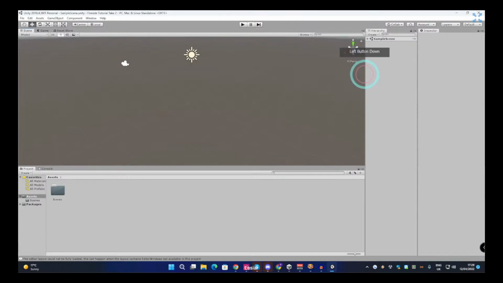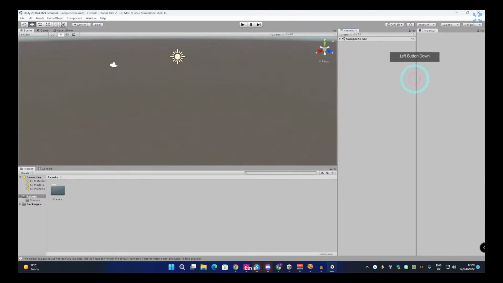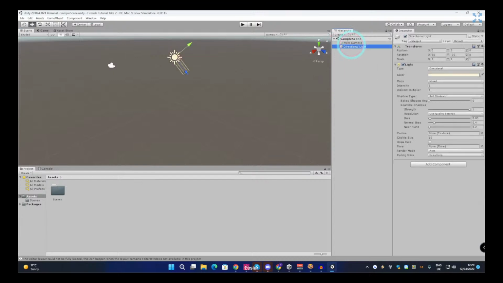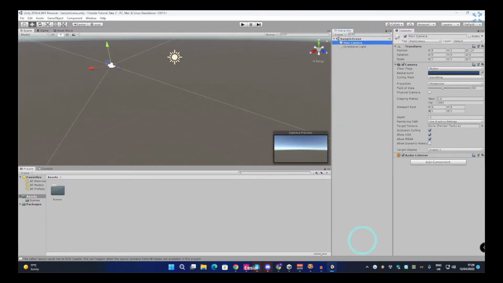It's a little bit oversized on the scene, so let's bring that over and we can click the arrow to open up the scene again, showing a main camera, and now we've pretty much got it back to how I had it in the first place. So it's not difficult to get this back into order.